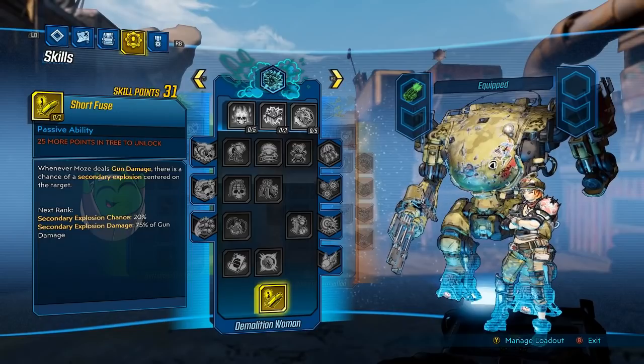Whenever Moze deals gun damage, there is a chance for a secondary explosion centered on the target. Secondary explosion chance, 20%. Secondary explosion damage, 75% of gun damage. That is a huge bonus. Imagine like spamming bullet after bullet after bullet, and just getting all this free bonus damage. That's a pretty good skill.